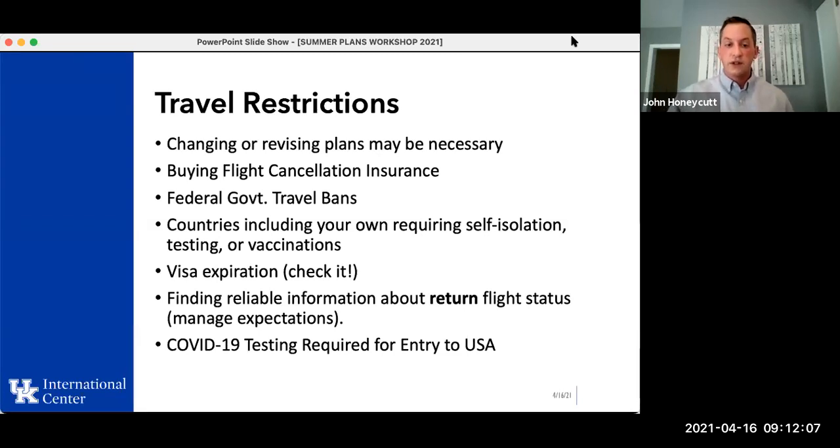So if you need a travel signature to either travel back to the United States, or you plan to travel this summer out of the United States, you can submit a travel request in ICAT. And typically we would advise that you do that weeks in advance of your travel so that you have it to re-enter. But since we can do electronic copies, you don't necessarily need it before you leave. But it's always a good idea to have that in your hand when you're leaving so that you don't forget about it when you're coming back. So if you know you're going to travel, go ahead and submit a travel request in ICAT, and we can usually get that back to you within 3 to 5 days.